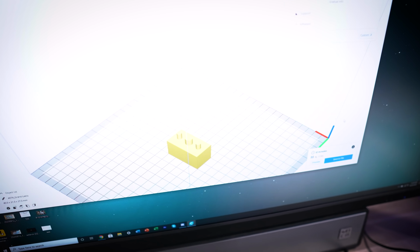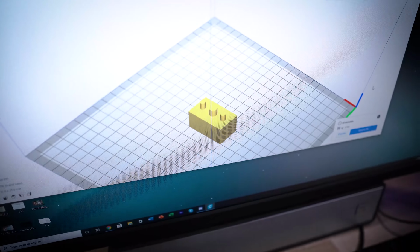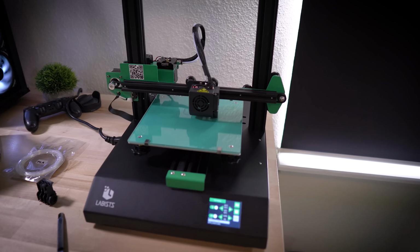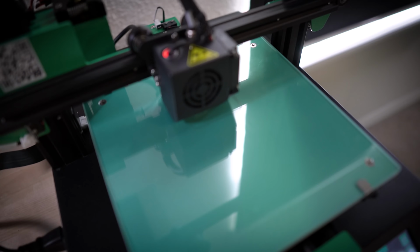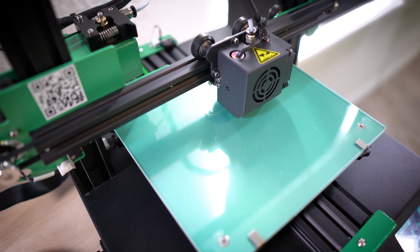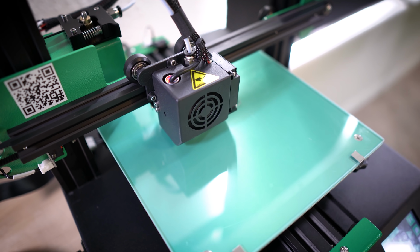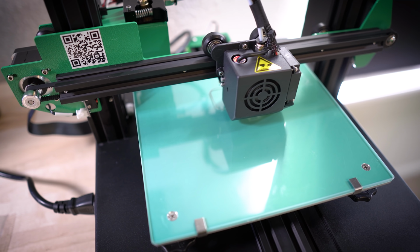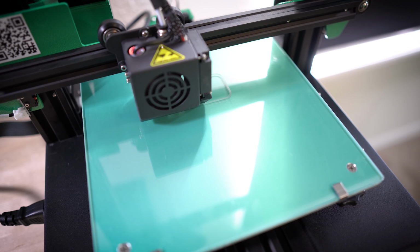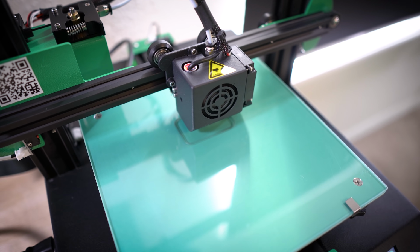Sorry, I know that is super blown out, but I think that looks good. So here's to hoping this actually plays out the way I wanted. That at first glance looks way too wide, but who knows? We'll see. I only did, I think, 0.4 millimeter slices, so it's going to be a pretty low res cutout here, but it should only take about 30 minutes per foot, and I'll report back in a second. We'll see how it looks.